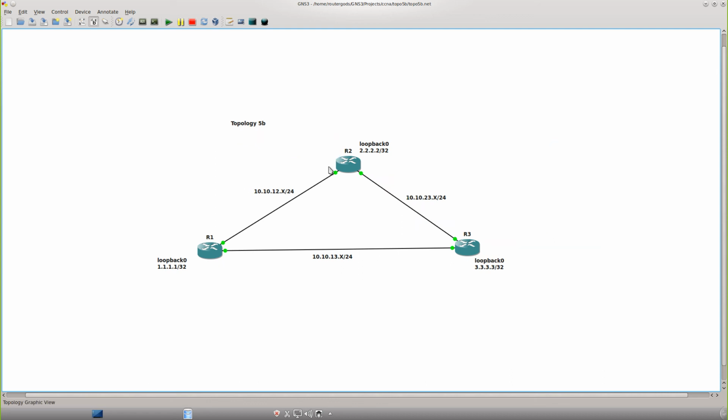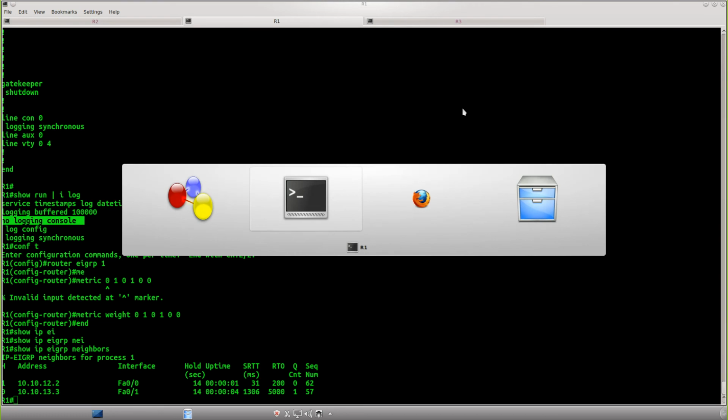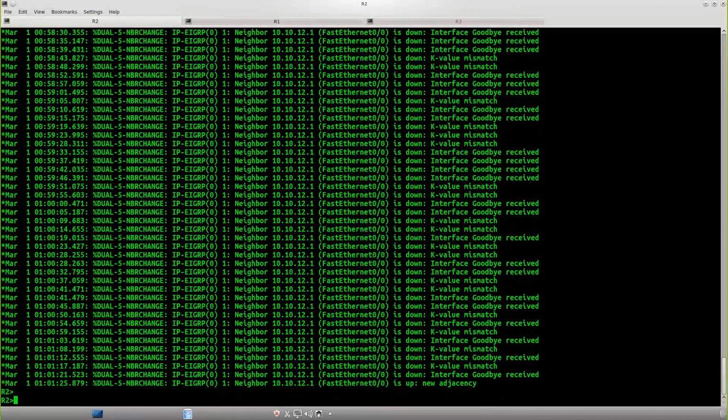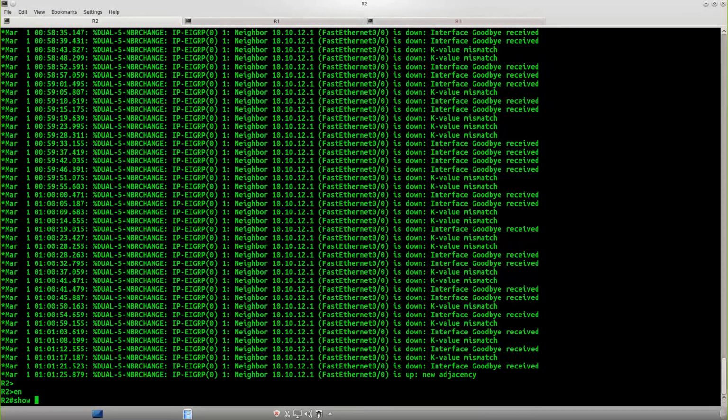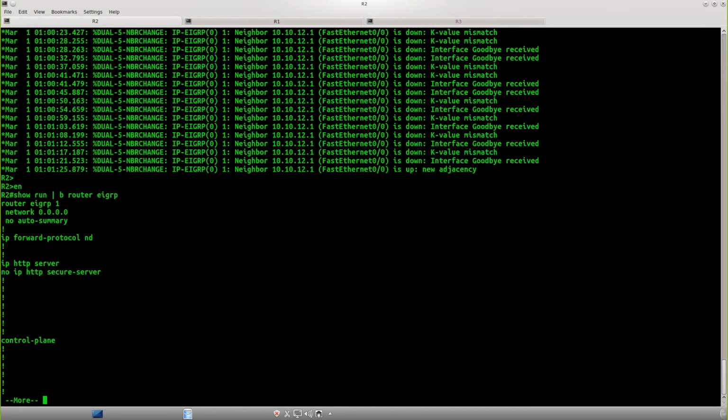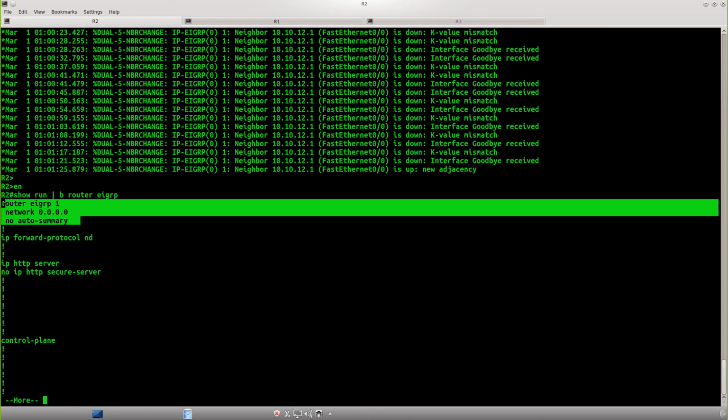First of all, we need to go to R2 and we want to have an exact match for all those interfaces, because I want to make another loopback with a bunch of IP addresses to represent YouTube or Google. And the reason we have to do that is it's kind of dangerous, because if I do show run pipe begin, you'll see that we use this all zeros command. And so that means whatever loopback I add in there, it's automatically going to be chucked into EIGRP. That's not exactly what we want.